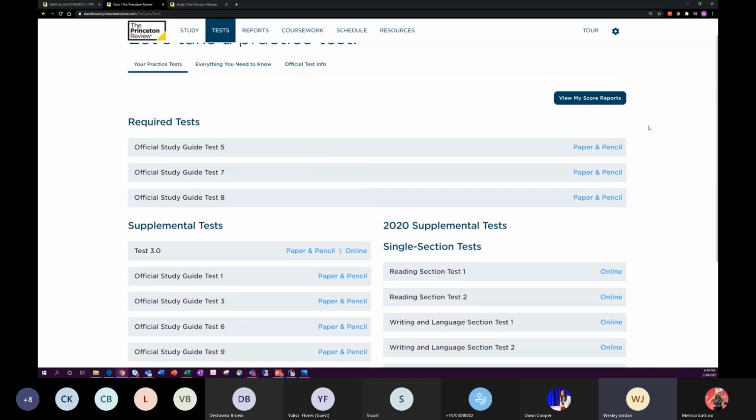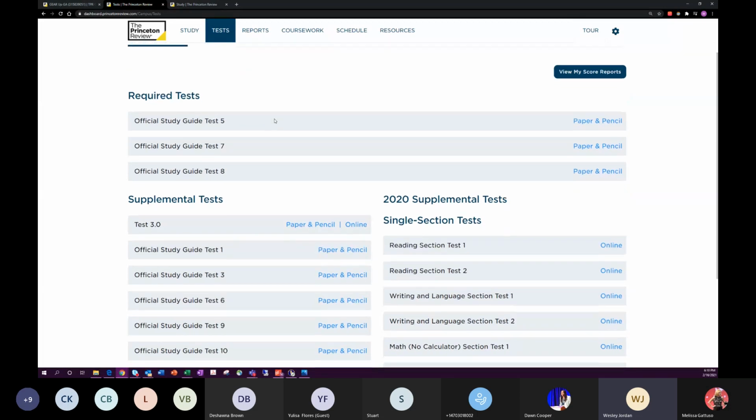And you will see that it typically will have a section of required tests, because typically in our usual prep setup, we like to have students take at least 3 tests, sometimes 2 or 3, just kind of depending upon what the timeline looks like for the start of the prep and the actual official test date. So in this case, you'll see 3 tests under required tests. You don't have to pay too much attention to the actual number here. This does correlate to some things.